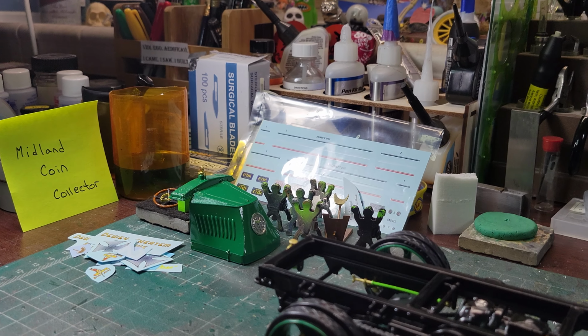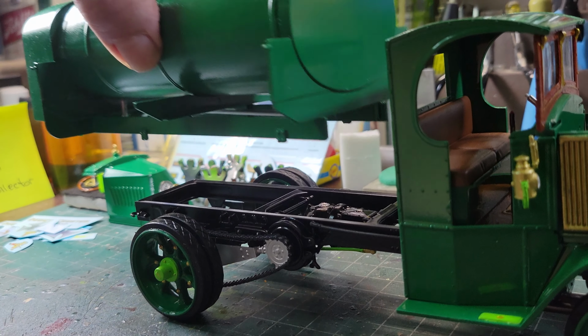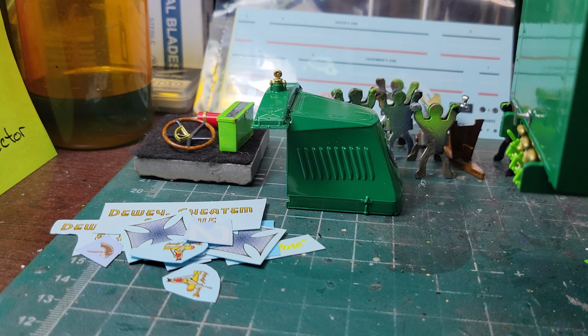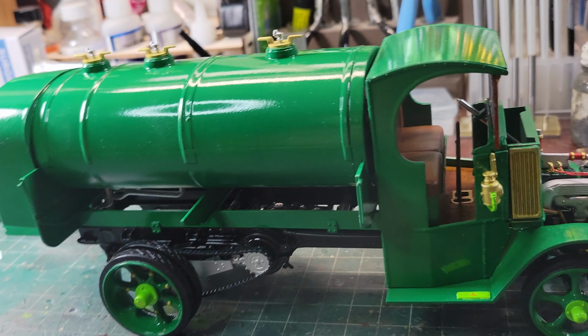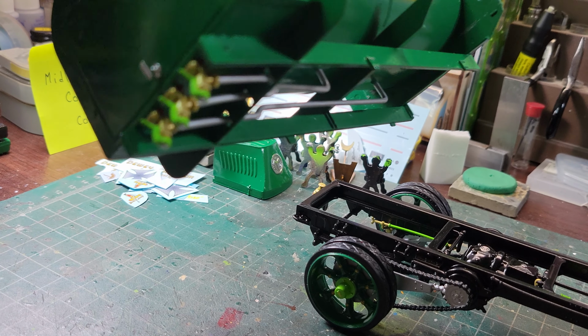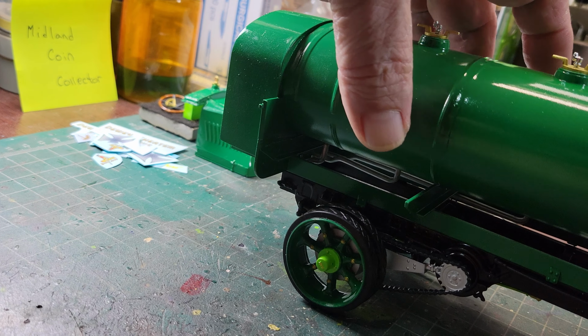I could actually put the tank on it, but I don't like to touch the tank a lot because it's still a little sticky, and I don't want to get my fingers all over it. So actually, that's what she's going to look like. Of course, we got our side boards. They have to all go on, and the hood and stuff. But yeah, probably tomorrow, maybe a finished build tomorrow. You get all your lines underneath. Did all those. But yeah, I'm happy with how she's looking.